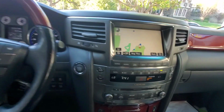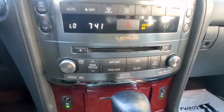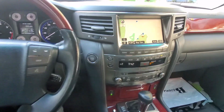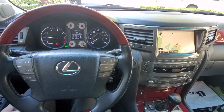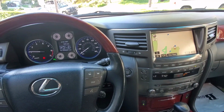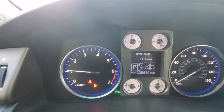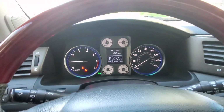In this one, you can load the CD, so no longer do you have the sleeve in the center console. Now you're loading the CDs right here, up to 6. But what's cool in this Mark Levinson is you can actually load CDs into a hard drive. It's not huge. I think it's 2 gigabytes, but music shouldn't take up that much room. So I have a whole bunch of songs that I've loaded into this, and I have since lost the CDs. So the day I sell this truck is the day I lose that music. So you can see this one's over 200,000 miles, and I have to say, purring like a kitten.